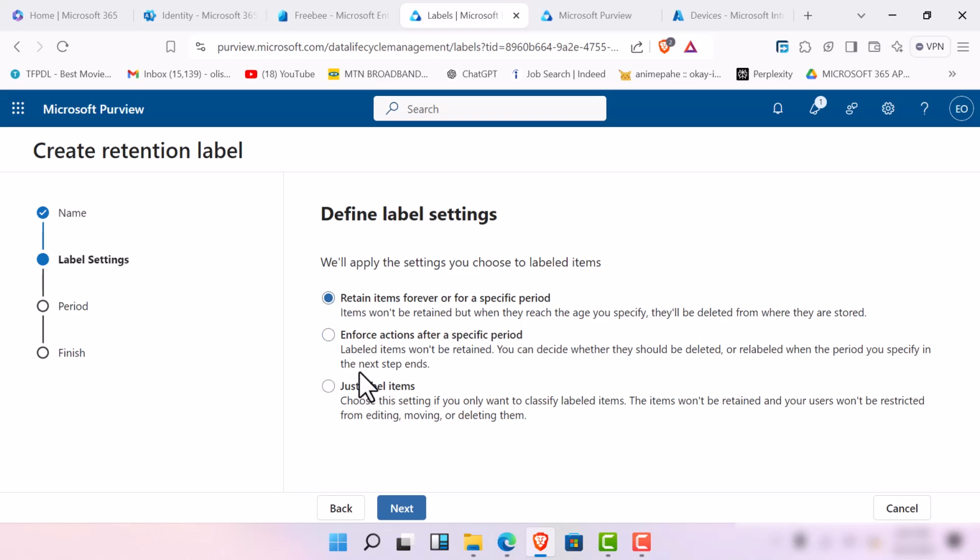Let's go with this. So let's look at enforce actions after a specific period.